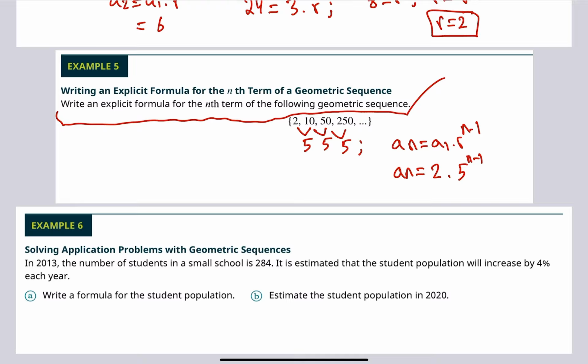Now, what else do we have? Now this is interesting. If you have a_n equal to 2 times 5^(n-1), try and get rid of the negative 1. See if you can do that, and find a_n in terms of n only. I don't want to see a negative 1. If you can find the answer, good for you, because this actually may show up on the AP.